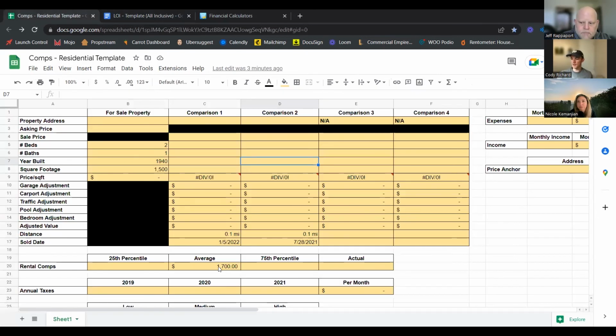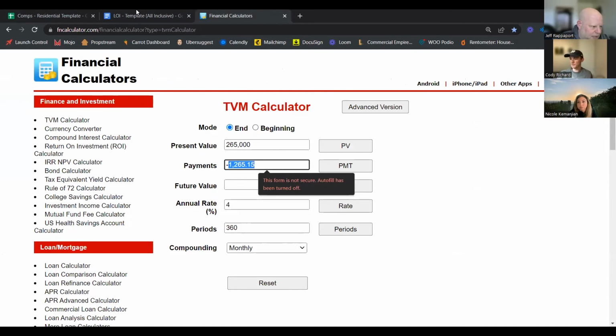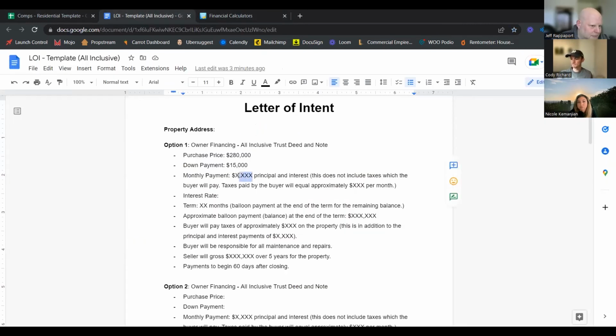And that's part of the reason I look at this rent, because people are okay with paying what they're renting right now if they're going to buy a place instead. So for example, they may even be willing to pay a little more because there's going to be some tax benefits, right? They're going to get some tax breaks by owning rather than renting. Yeah, exactly. And so that's why I look at that rent number.